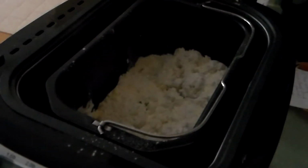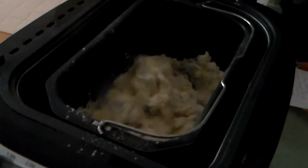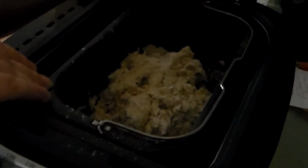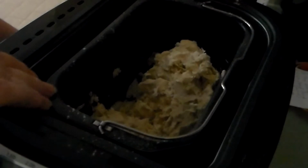And I'm going to get a little bit of water and a little bit of flour just in case. And you see how it's kind of mealy in here? It's almost dry. So I'm going to add, remember I added 1.5 cups of water, so we're just going to drizzle a little bit on here. I'm not going to put too much at a time because you can't take it back. You can always add water, you just can't take any of it back.